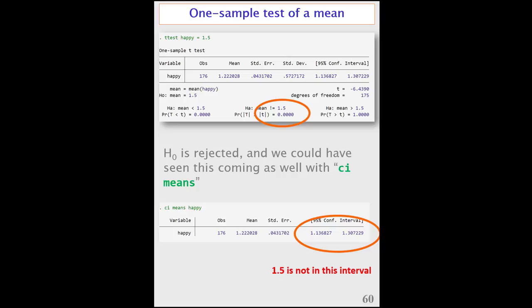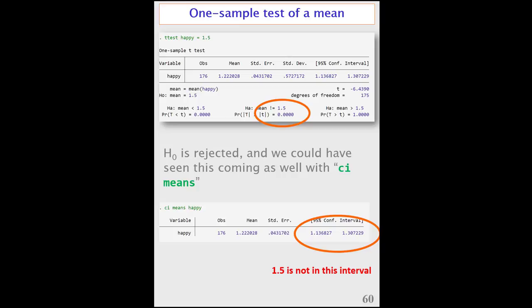Because we could have seen this coming a mile away by another command here. That's CI, you saw that before. CI stood for confidence interval. Confidence interval means, and then you type the variable, in this case happy, and that will give you the basics of that variable as you saw before, exactly as you see there. But now with a confidence interval that goes with that variable. And here you can see, well, what's the confidence interval again? The values that you find in that interval, for all these, you would actually support H0.